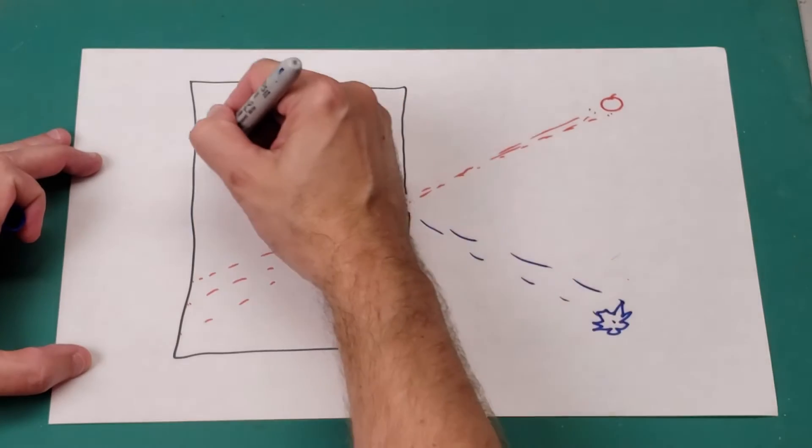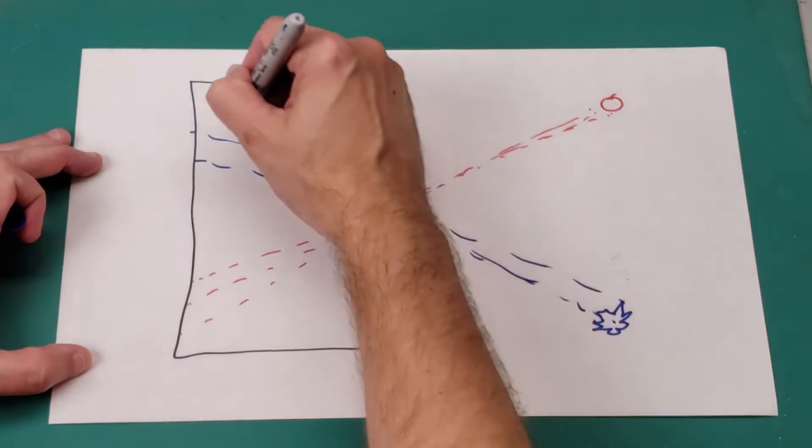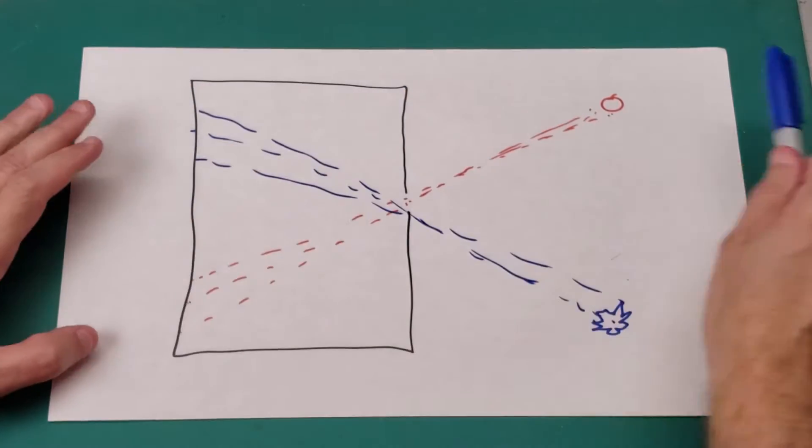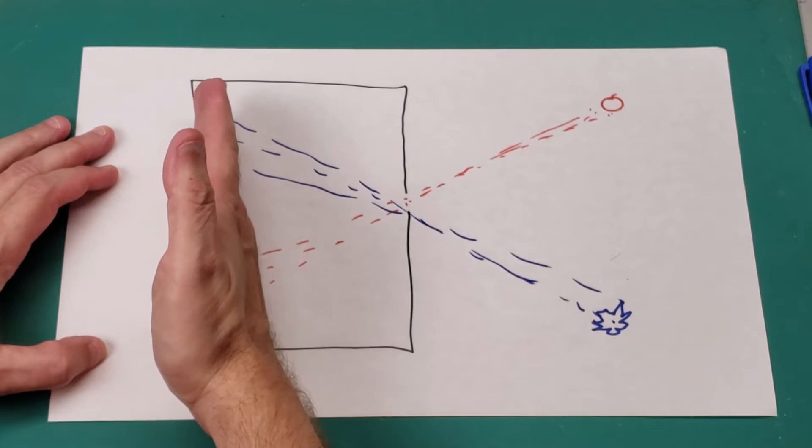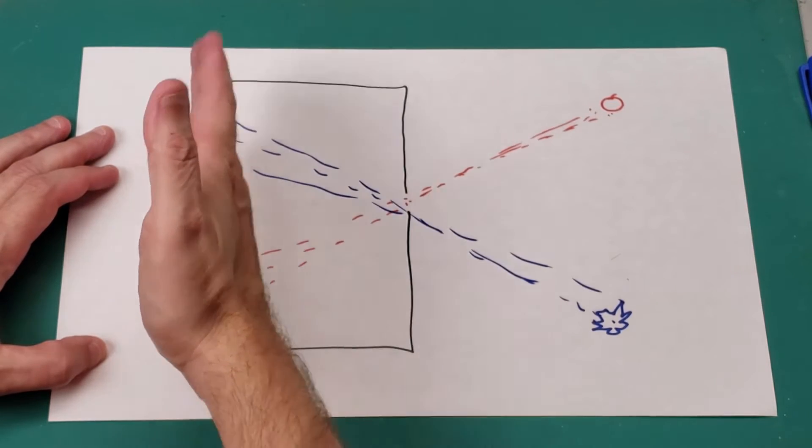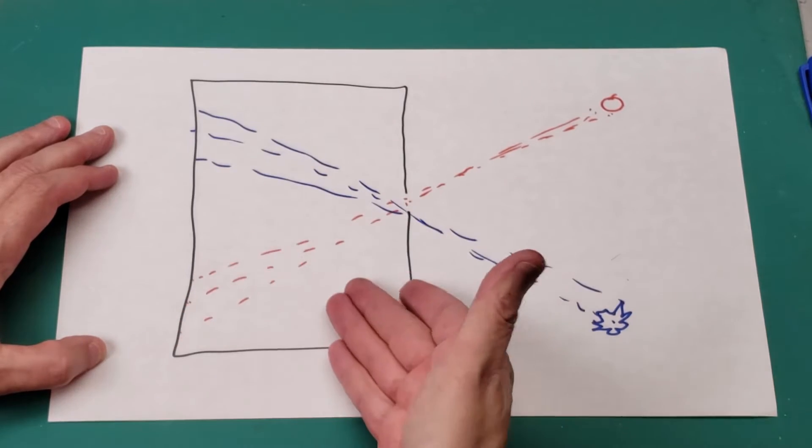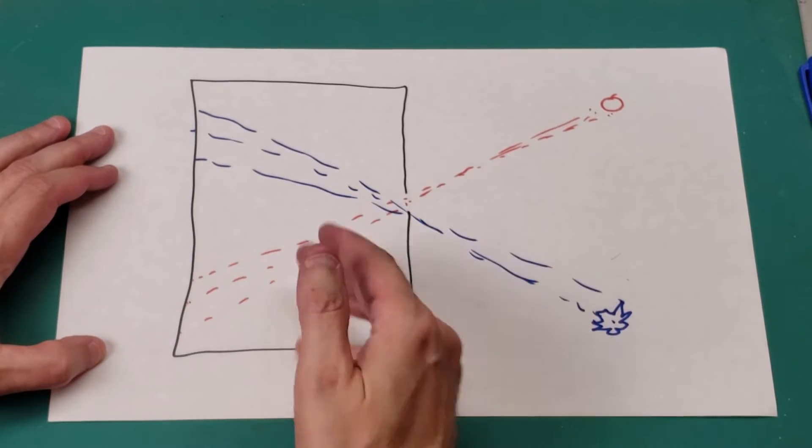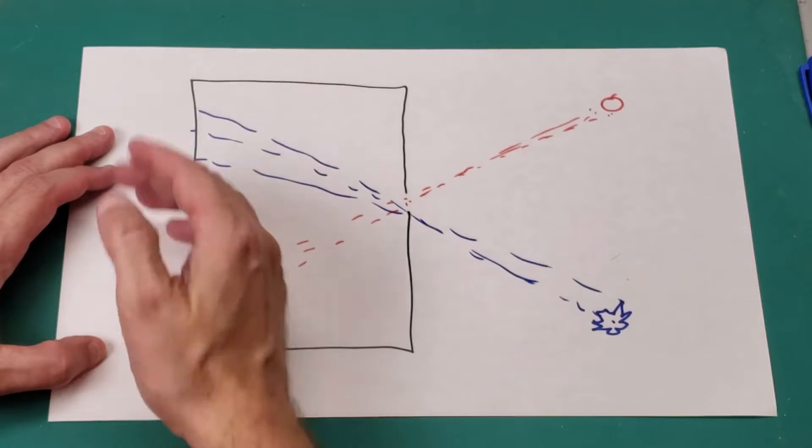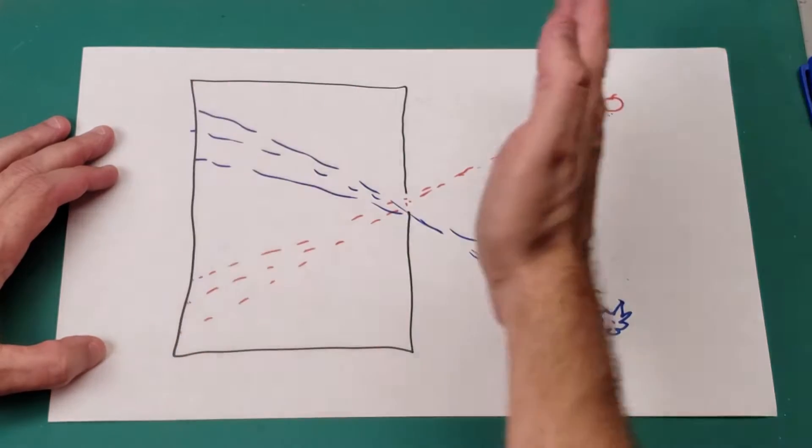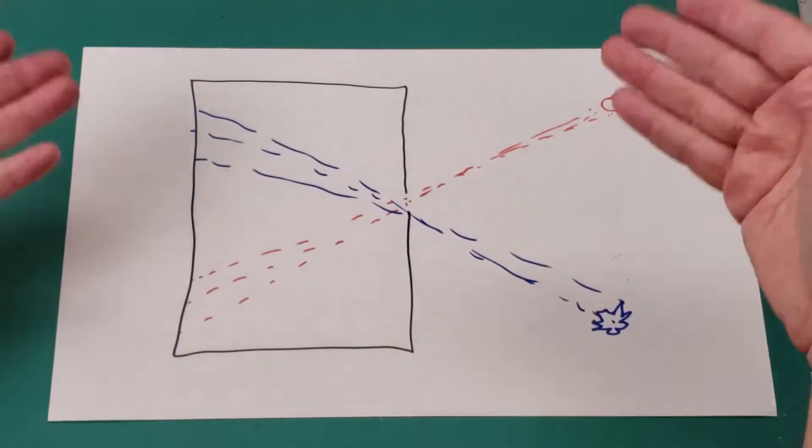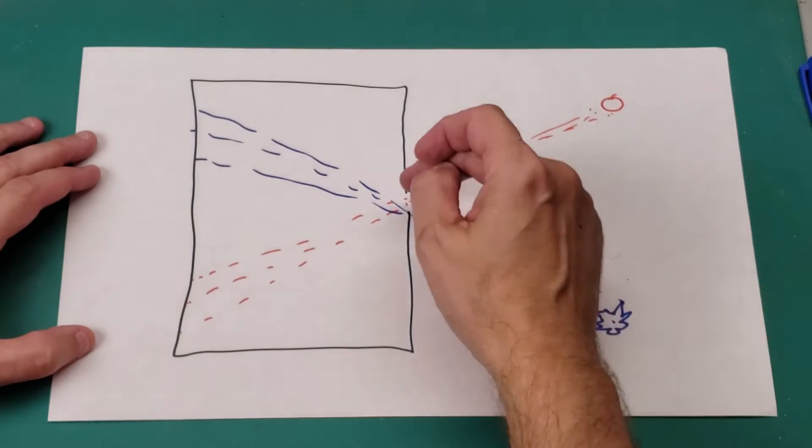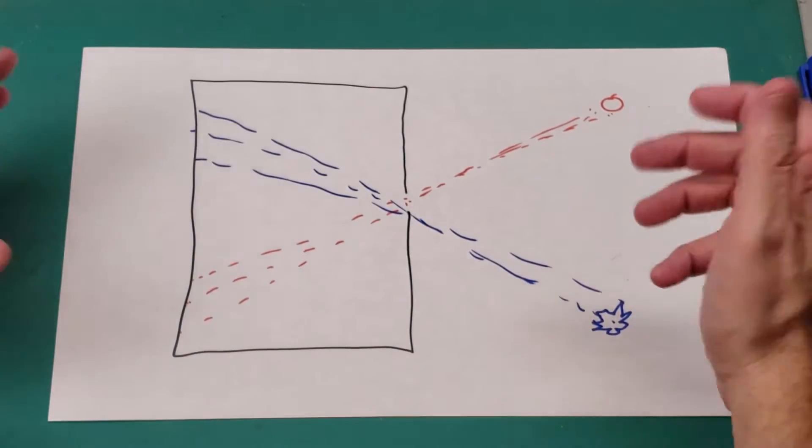Right, we'll have the top over there and the bottom will go there, and what you end up seeing is that on the inside of this box on this wall you have a projection of various light intensities and various colors. Now if you're in that box or you can see it from an angle, you're gonna see an image on that wall and the image is gonna be the reverse of this one because everything will be flipped upside down, and that is the genius of the pinhole camera or the camera obscura.